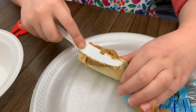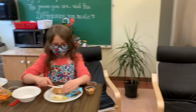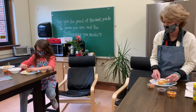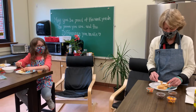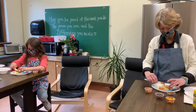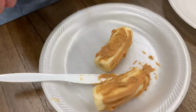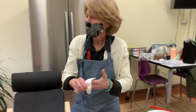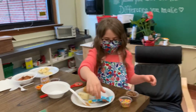All right, I'm gonna add a little bit more peanut butter on my other bananas. How you doing over there? Good. Doing all right? Yep. Awesome. All right, let's keep going. Ooh, you know what? This smells so good. Wow. It is messy though. All right, I think I have my peanut butter on pretty well. How about you over there? Still working on it? Yep. All right. Add some more peanut butter. So let's see what that looks like. Wow, did I make an awesome mess. How you doing, Lila? Oh, good. Looks good. I already got one done. All right, you keep working on yours, and I'm going to show the next step.